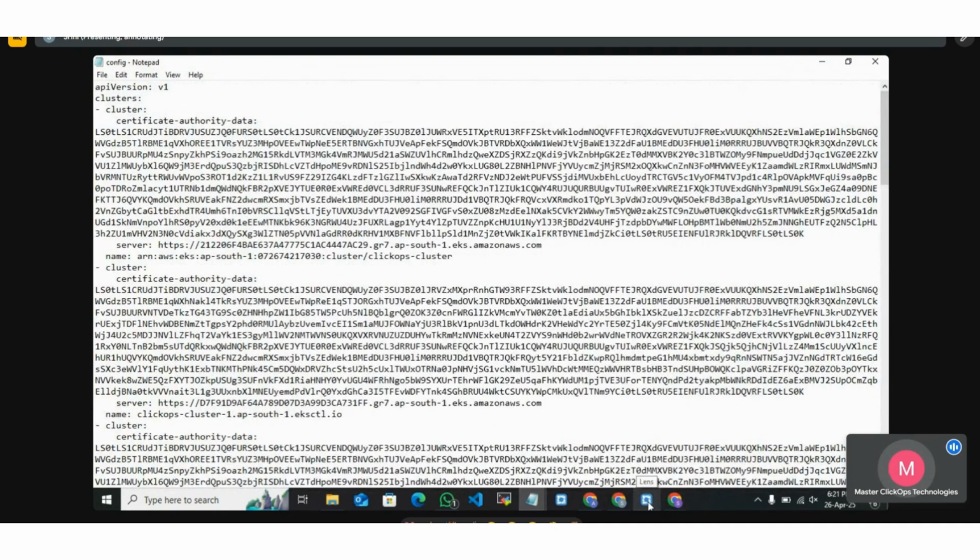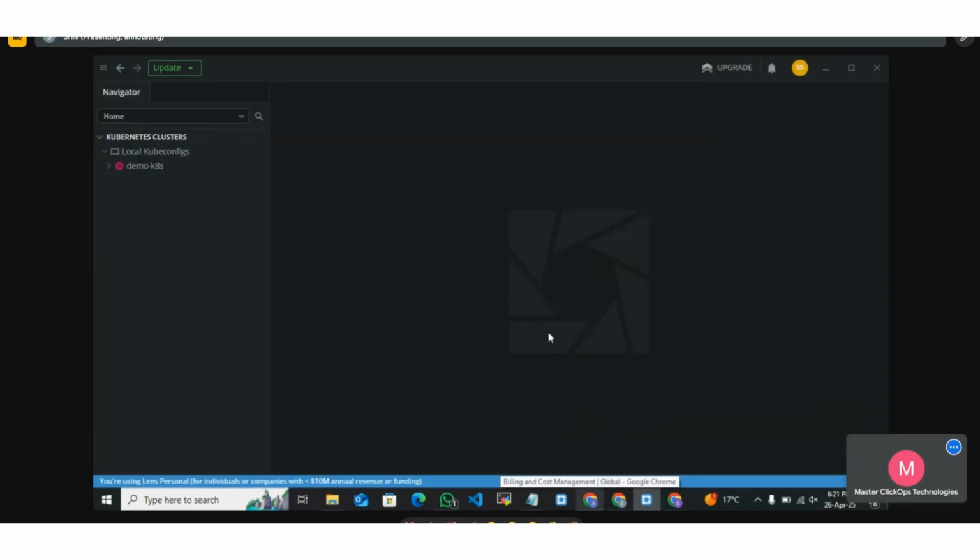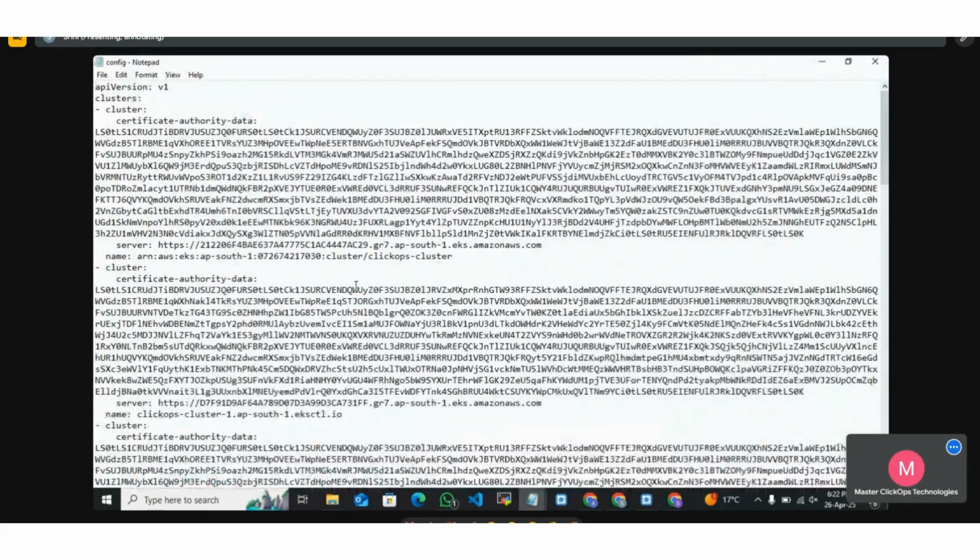So now after installing your Lens, just open your Lens, and on your left side panel, if you click on local kubeconfigs, there'll be a plus sign. Click on that, add kubeconfig by pasting. It will prompt a window to paste the kubeconfig file.